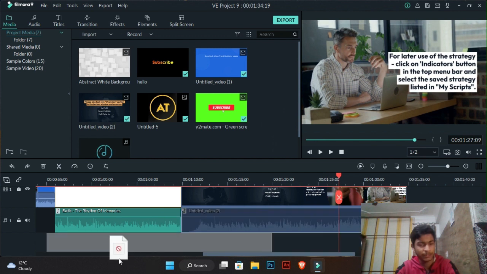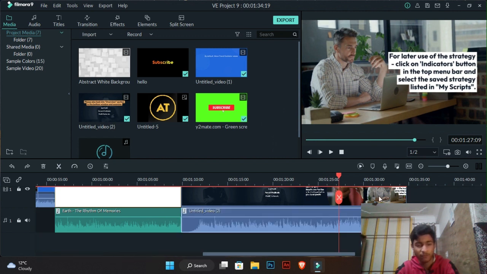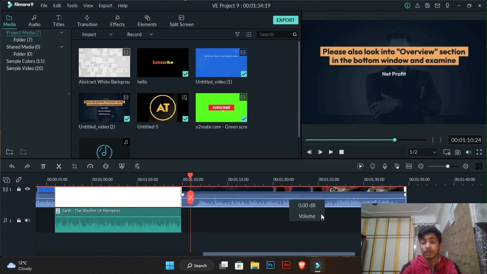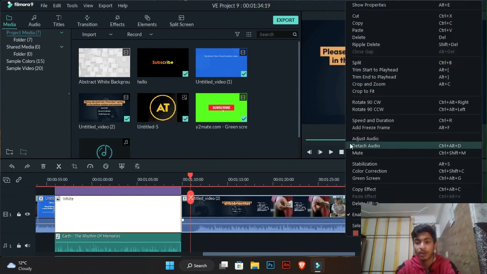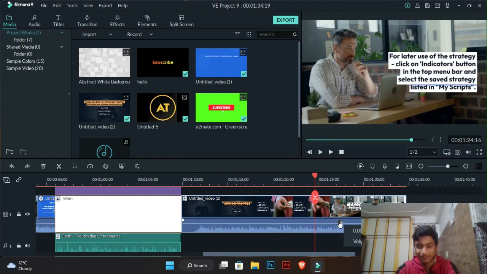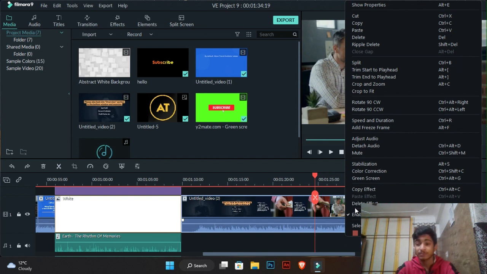So if you want to take this audio somewhere else by detaching it from video, or you just want audio from a video and you can delete the video and only the audio will remain, you can do all that stuff with this. This is really good, to be honest. And the next thing is mute. You can mute this. Well, you don't really have to use this. Just slide this to minus infinite decibels.